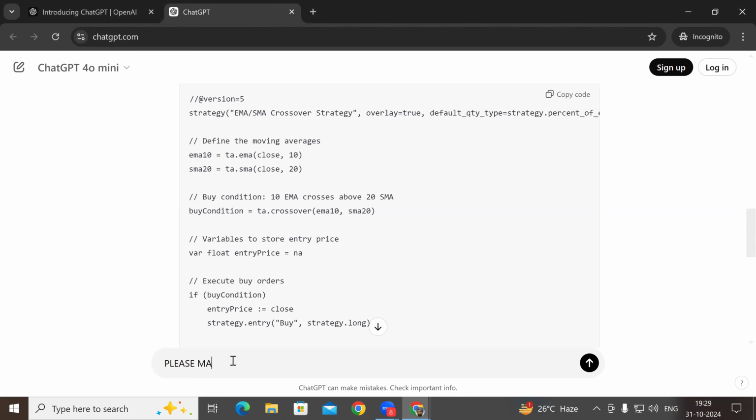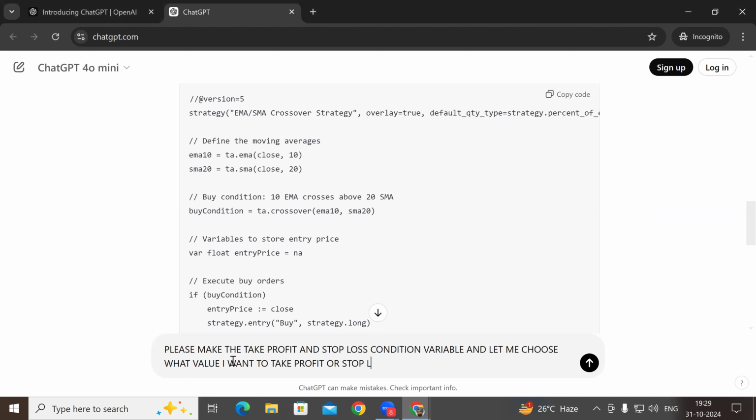Please make the take profit and stop loss condition variable, and let me choose what value I want to take for profit or stop loss.